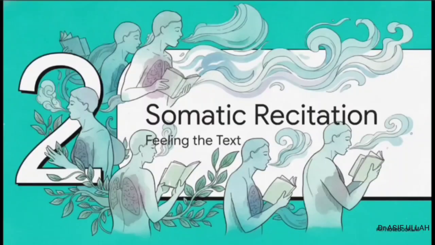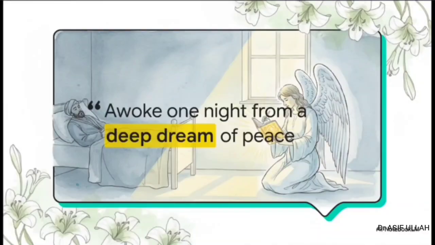Section 2. Somatic recitation. This physical manipulation of breath brings us seamlessly to somatic learning. This is the idea of feeling the text in your literal body to inherit the architecture of the language. Let's experience this somatic recitation by reading stanza 1, which spans lines 1 through 5 aloud deliberately.